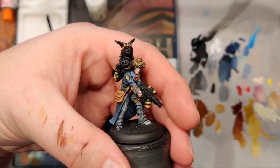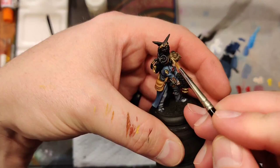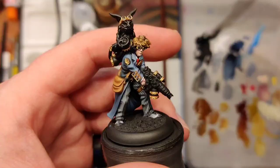So I might move that down. I don't know if I like that it's going in there. So I might have to adjust it just a little bit. Yeah, I'm going to go back. I'm going to move that down on each side, because right now it looks a little bit awkward at that brightness.